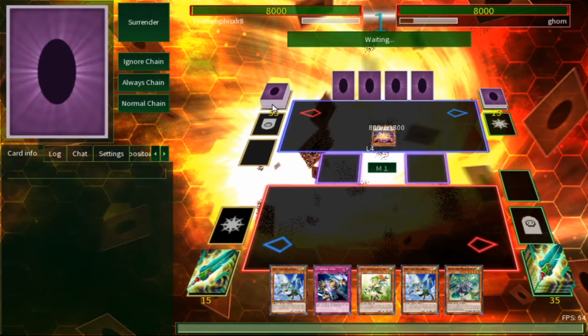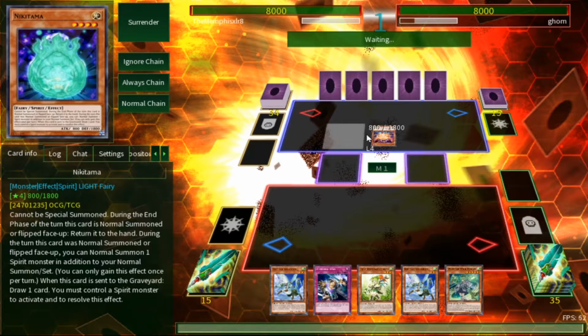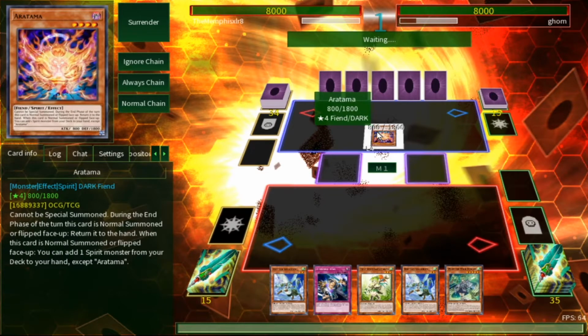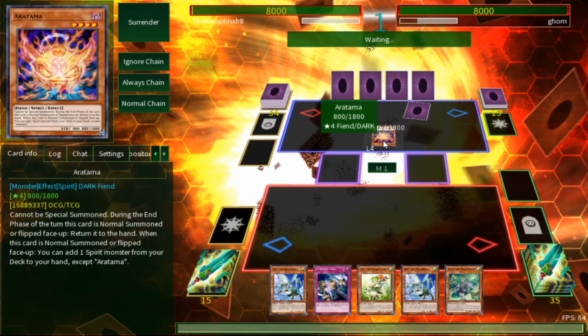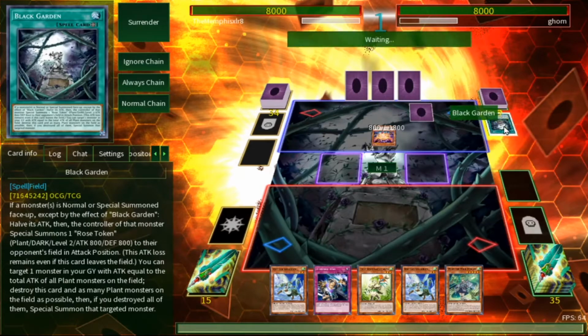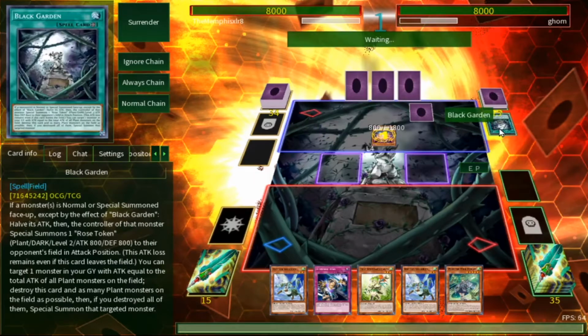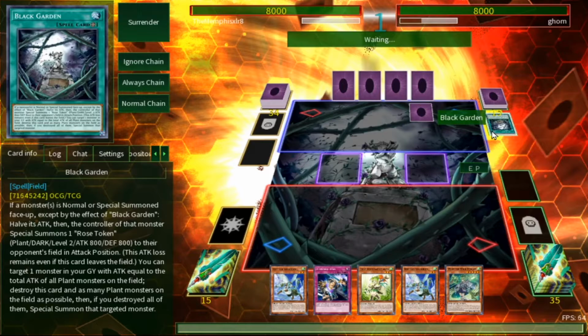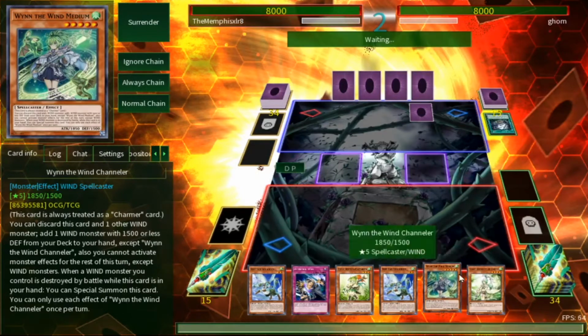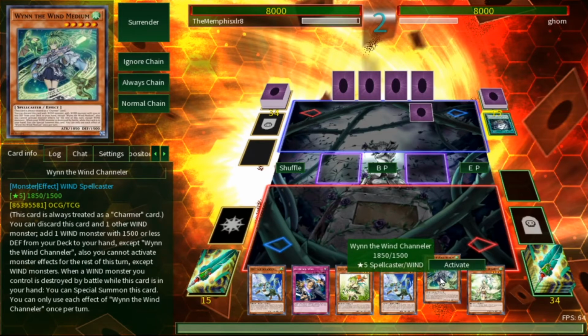And he's playing Spirits. Ooh. Spirits. I just played those the other day. People don't understand. It's a challenge, man. But yeah, it's like Spirits. There's just this niche little bit of monster. Black Garden. Oh, I see. You want to be one of those folk. I see. Because you don't have monsters, you're going to give yourself a monster. Interesting. Alright. Calm the Serenity of the Gusto. Interesting choice.